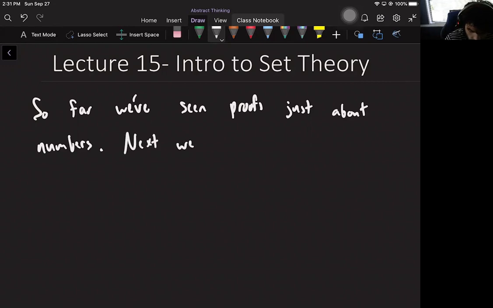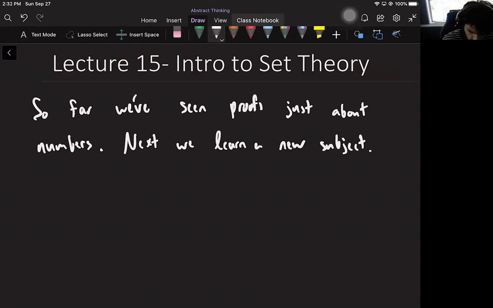So next, we're going to learn a new subject. The idea is it's a better way to organically practice proofs, because you're proving stuff that you don't already know is true and you're unfamiliar with. Okay, so this new subject is called set theory. It'll have facts that you don't already know that we will prove.